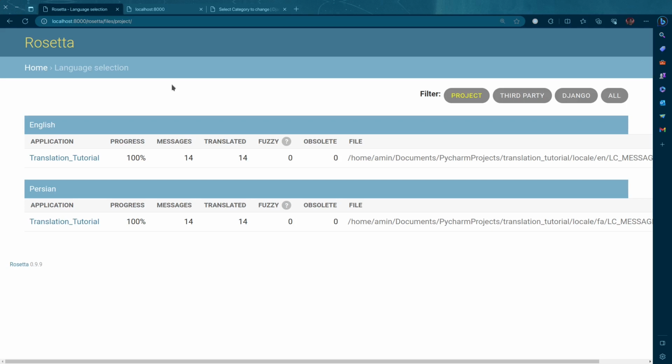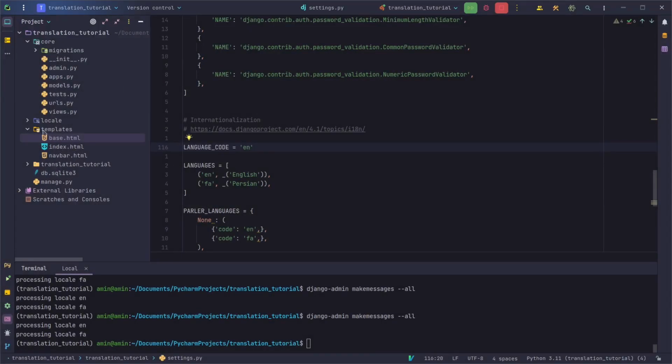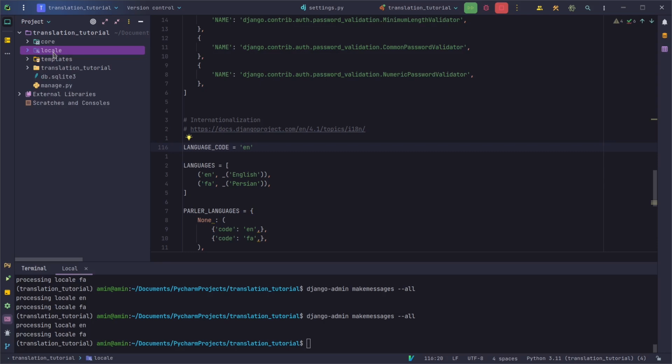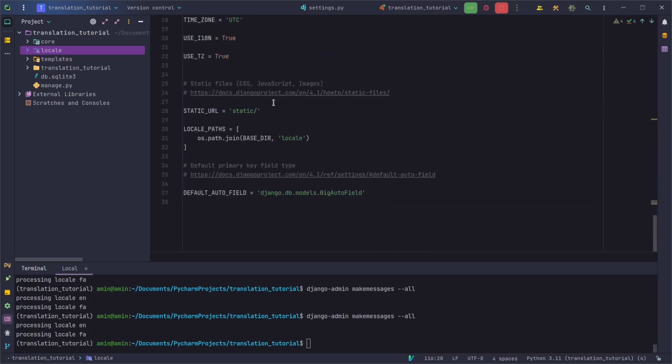If you want to access Rosetta on production, you have to give the local files permission. They do not need to be in your project folder because we are specifying the local path inside our settings. You can just do, if you are on a Linux server, I don't know, /home/username/ I don't know, media.